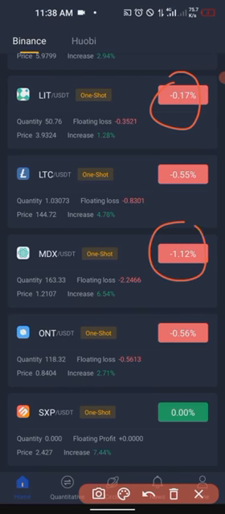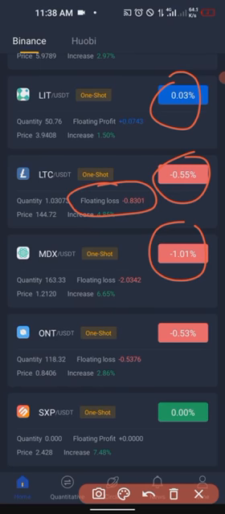This one in red is simply showing you that you are losing some percentage. Though it's called a floating loss because it's definitely going to bounce back. Because when we passed just now, you can see the light is shuffling between blue and red, meaning it's going up and going down. That's how the market works. So eventually, it reaches that profit level I've set for it to automatically sell off, and I've made my profit. So do not be scared of seeing red. The market must be bloody for it to be juicy later on.